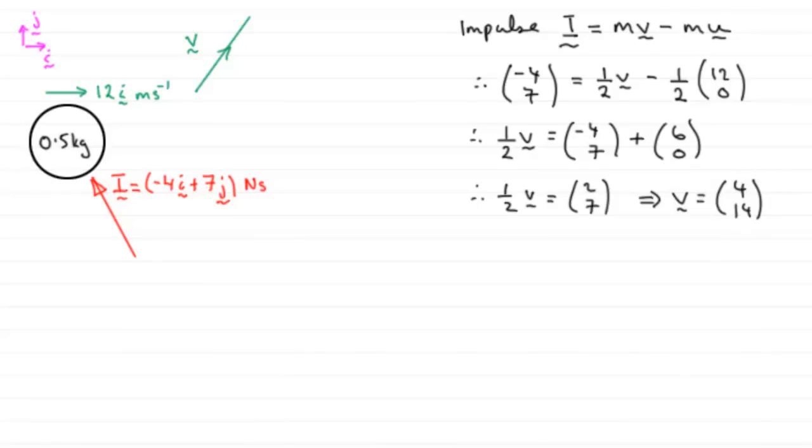When we look at the vector that we've got over here for V, we know that we're going 4 units in that direction and 14 units up. So we've got 4 units that way and 14 that way. When it comes to working out the speed then, I've just got to get the magnitude and that's just going to be found by Pythagoras' theorem.